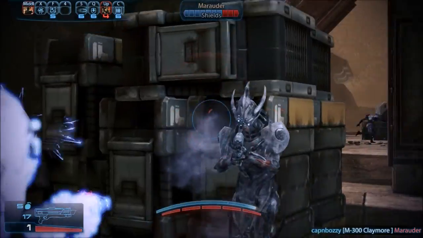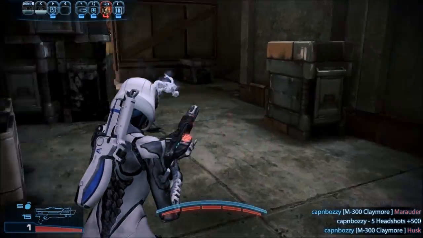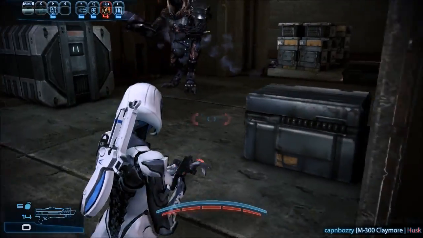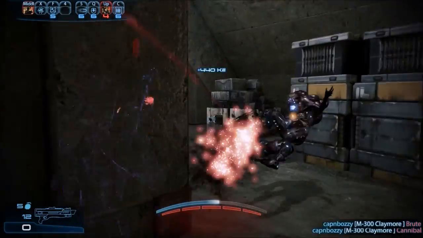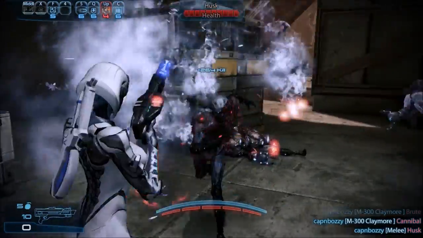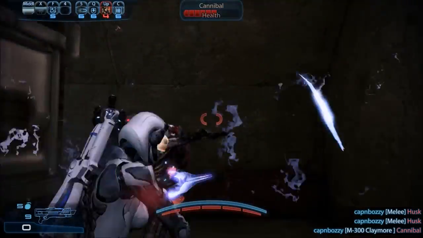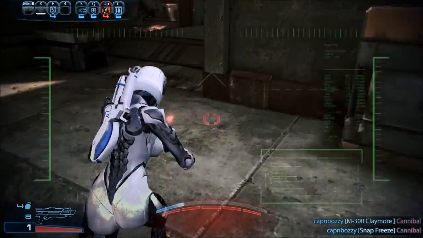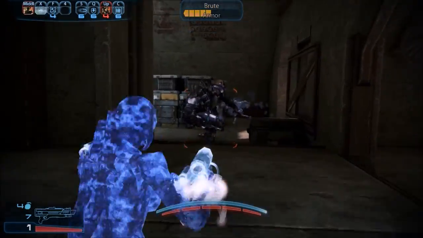So, once again, I also said you want to try to get headshots if you can, and that'll definitely help kill enemies a lot faster, of course. There you go, I just used that repair matrix again to get my shields back up. Well, not temporarily, but partially, I mean.